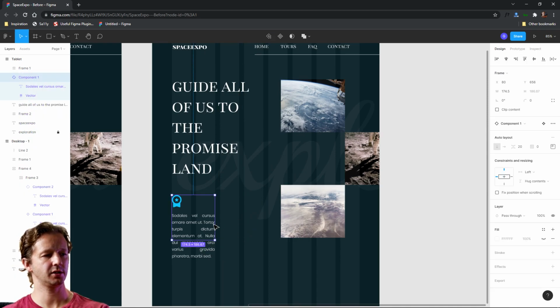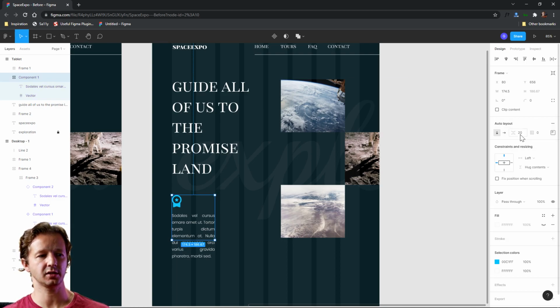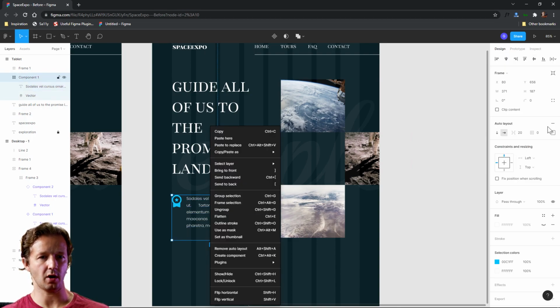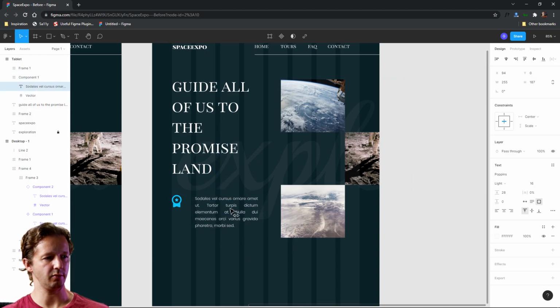I'll get rid of this, and then so that we have access to adjust the auto layout right here, we will detach the instance of the component. So we'll create a new component after detaching. To do that, come over here, detach instance, and let's also remove the auto layout just for a second so I can get in here properly and move this around.